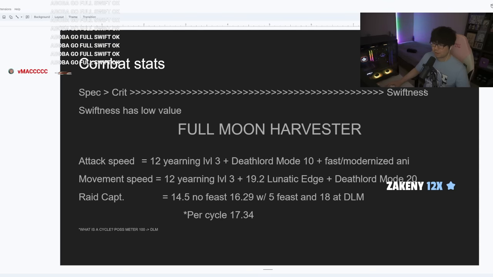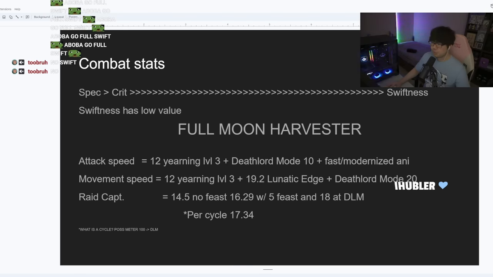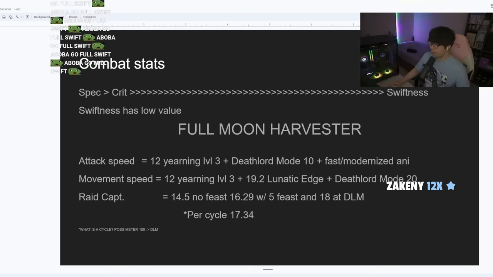All right, you don't have to follow this. Not the Bible. You guys do whatever you want to do, but I'm just going to say it: spec crit, swift. Swiftness has low value. Full Moon Harvester. Or let's look at the stat distribution: attack speed, 12% from Yearning, level 3.